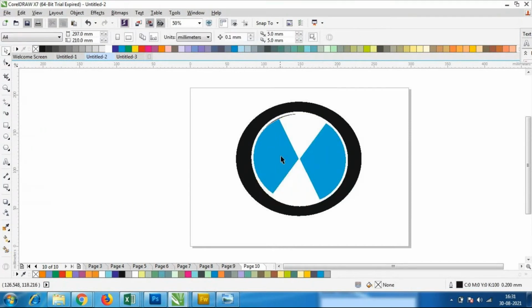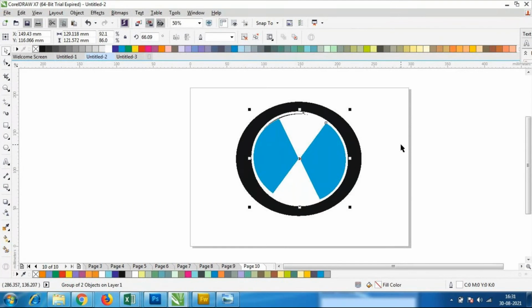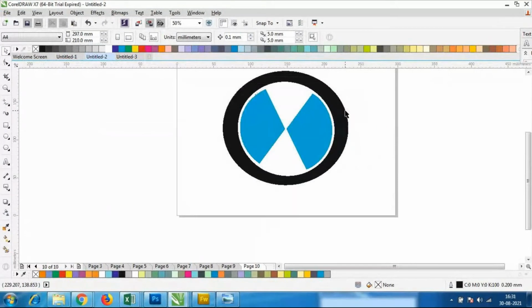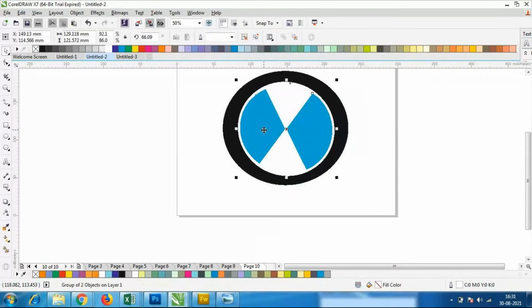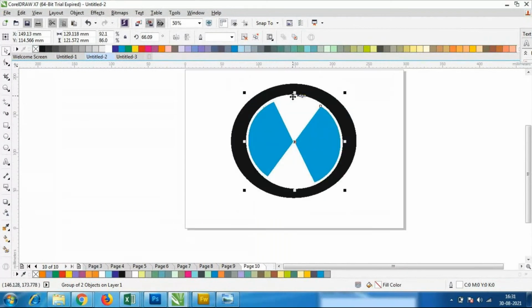Okay, so like this, slowly you have to make a plan of this. It will not sit properly. So like this, so much work we have to do. Still this shape has not come properly. That middle shape is not looking like the BMW shape.